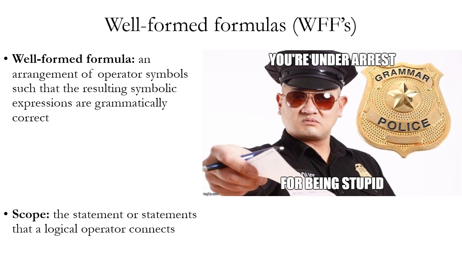This concept of a well-formed formula depends upon the concept of scope. The scope of an operator is the statement or statements that a logical operator connects or operates on. And so basically the reason why it's important to have a kind of grammar or set of rules for constructing well-formed formulas is because we need to clarify the scope of each operator. If you had a whole bunch of capital letters and a whole bunch of logical symbols that didn't have any clear organization, the scope of each of those operators would not be clear.